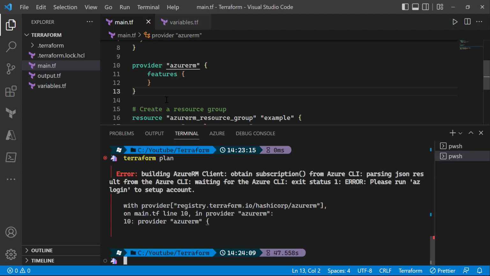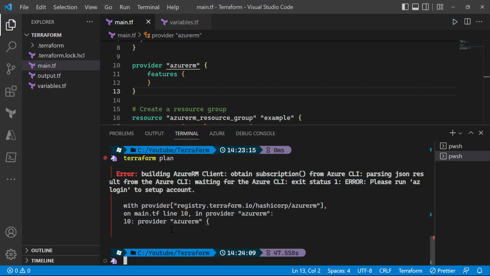As you can see, as expected, it's failing because neither am I logged into my machine using the Azure CLI login option, nor have we specified any provider configuration, such as the service principal, in the provider block. So it's not able to connect to the Azure environment. Basically, it is lost about where to connect to provision this resource.